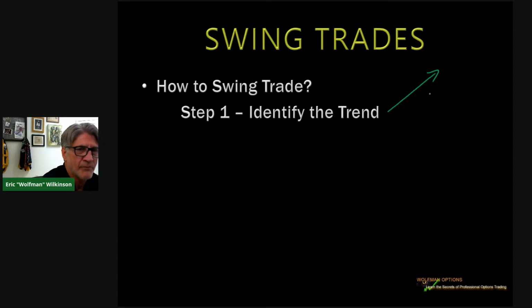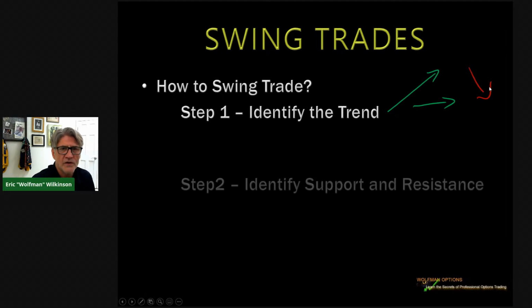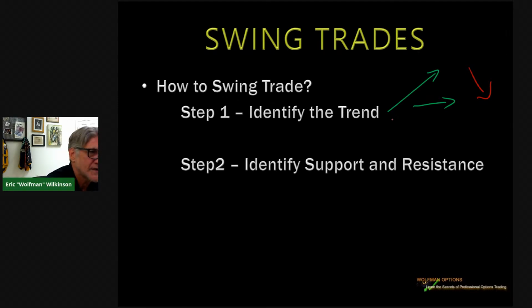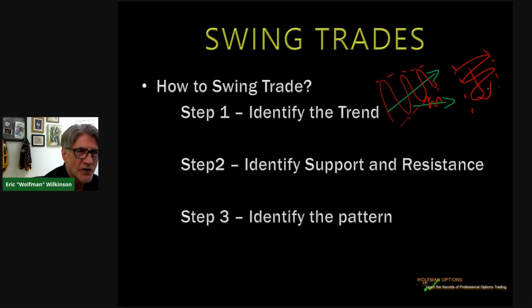Overall trend, right? Are we bullish, market neutral, or are we going to switch the pen to red, bearish, right? And then we want to identify those support and resistances. So basically we kind of are looking for something like that, right? And do that again and again and again, depending on where we're looking at it. And then the pattern within the overall trend. In this case, we could be looking at a bull pattern there, and a bear, okay? So trend, blur your eyes, find those support and resistance.